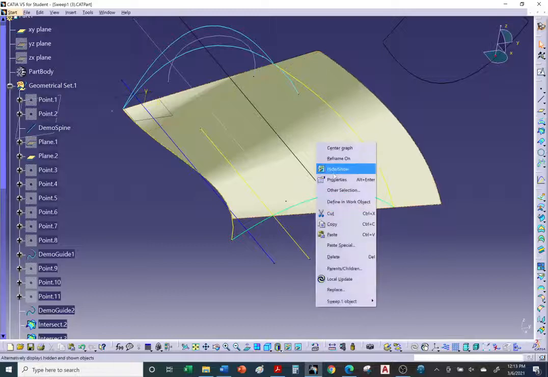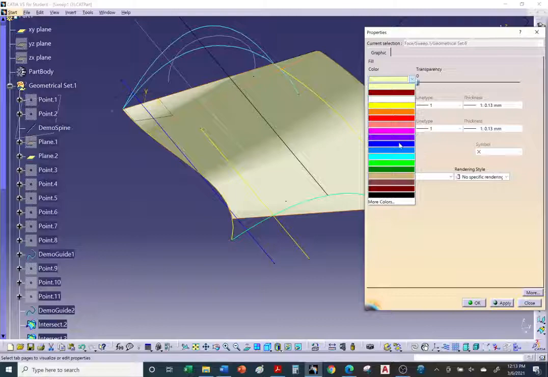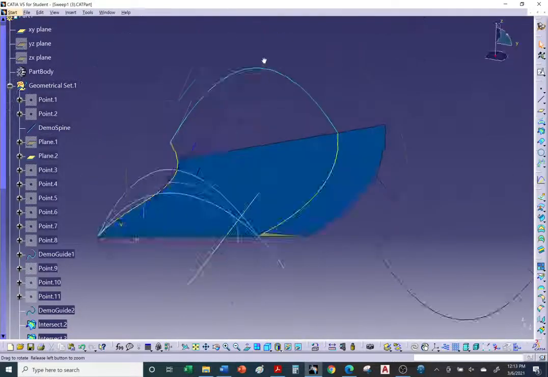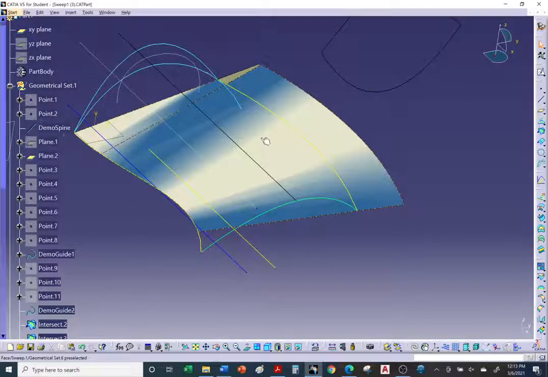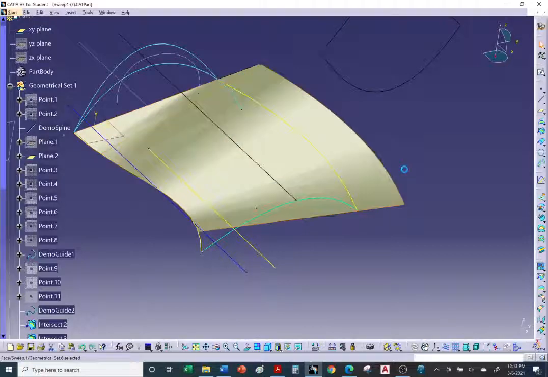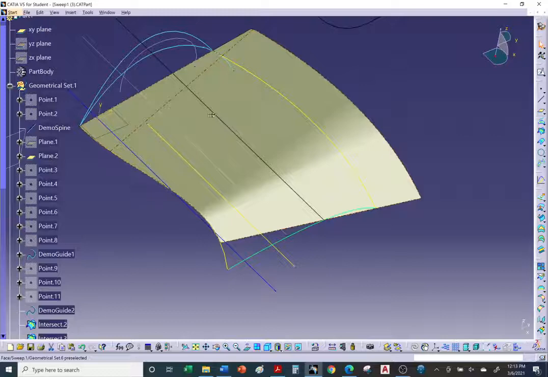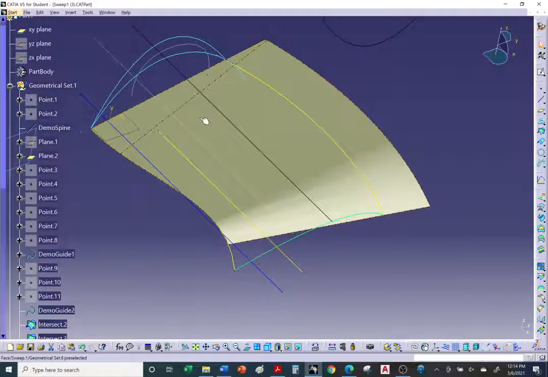Let me take this surface and hide it, but before I do, let me give it some color. Right-click Properties. I'm going to create a new one. Let's make it blue. Oh, I accidentally only did one patch. Let me hit undo, Control Z. So this is made up of 2 patches. Even though we created a nice surface, it created 2 patches. Later on, we'll learn how to fix things like this, where it's just one surface and not 2 patches.